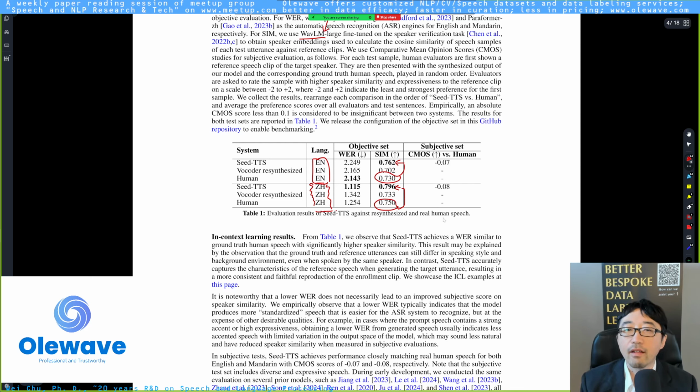And they're saying that their generated voice on the subjective data set is better than a human being's voice regarding comparative mean opinion score. That means humans would rate their speech with a higher mean opinion score compared to the real target speech. This is also mind-boggling to me, because the theoretical upper bound of your speech synthesis is 0. You cannot go negative. So I'm really curious, how do people evaluate these CMOS?